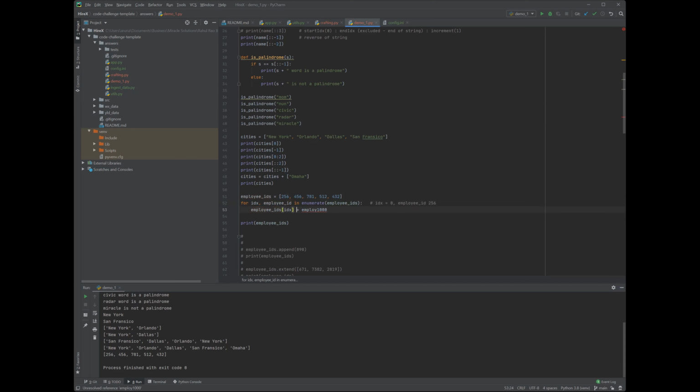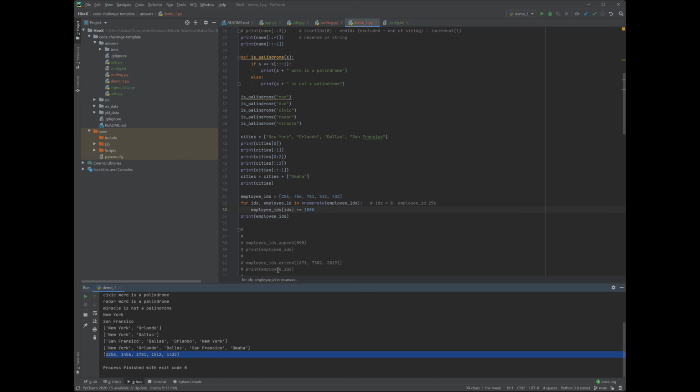So now if I want to put it back in the list, let's replace it with equal to. So this is what we are doing. We are adding 1000 to the existing element and then putting it back in the list. Now if I print it, it's going to give me 1000 added to every one of those elements.